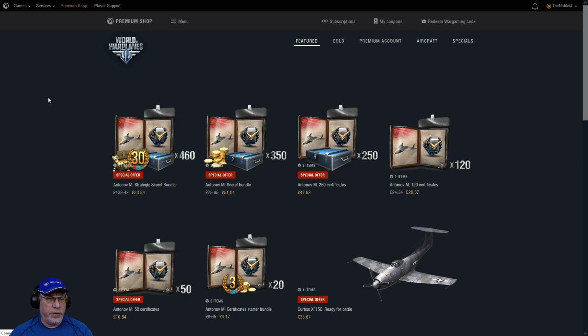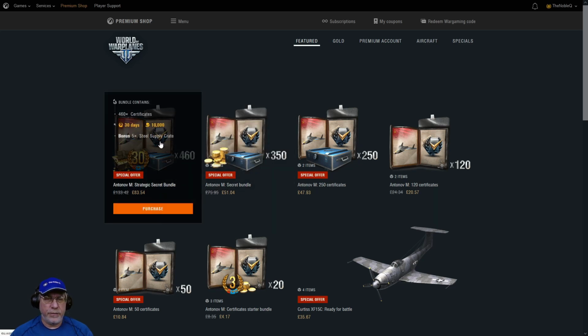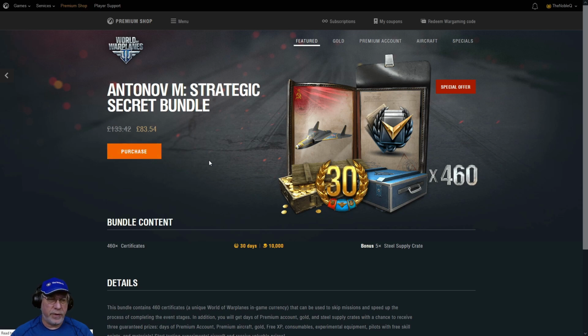So if we take a look at the 460, and unfortunately Wargaming have done what I hoped that they wouldn't, they bundled it with extra content. So you've got the 460 certificates that you would need to skip the entire chain of missions, 30 days of premium, 10,000 gold, and 5 steel supply crates. Well, maybe if you want to buy this bundle, those things are attractive to you. Personally, I would have really just liked plain certificates.